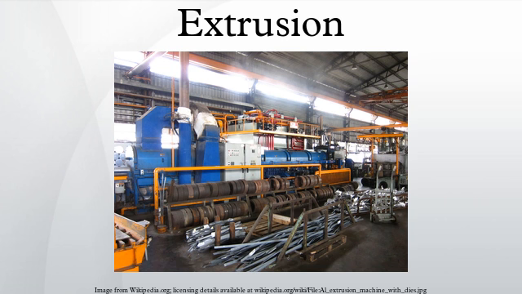Process. The process begins by heating the stock material. It is then loaded into the container in the press. A dummy block is placed behind it, where the ram then presses on the material to push it out of the die. Afterward the extrusion is stretched in order to straighten it. If better properties are required then it may be heat-treated or cold-worked.